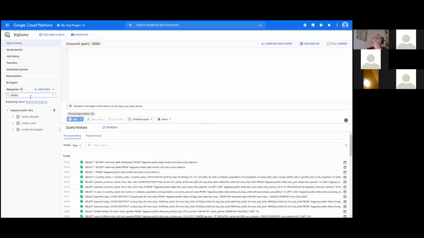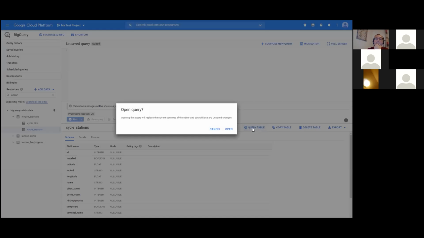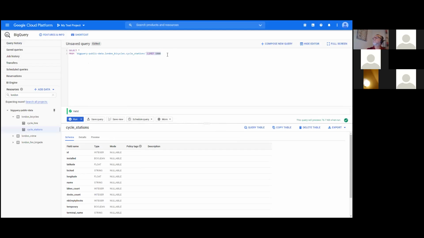You can also type something like London here, and you see some stations over here, and now I can do something over there. Open, selecting. That's okay.